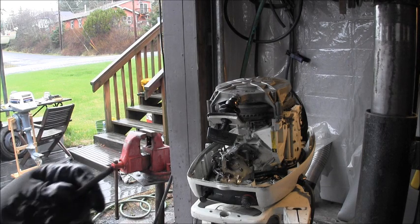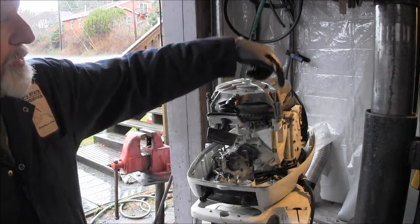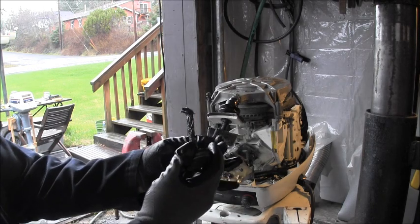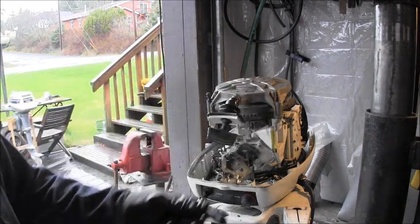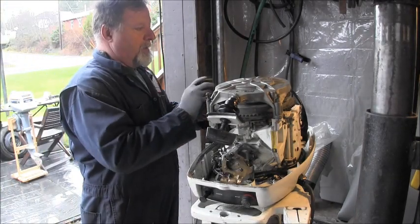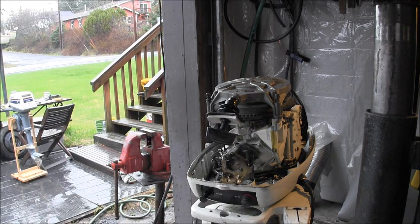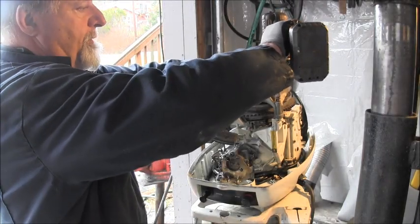I'm going to slather these. Remember, there's two long ones and one short one. Long, short, long. See? There you can see the difference in sizes. Long, long, short. So, get the Never Seize on there, because they were rather difficult to get up. You think? Need to take the socket with me.